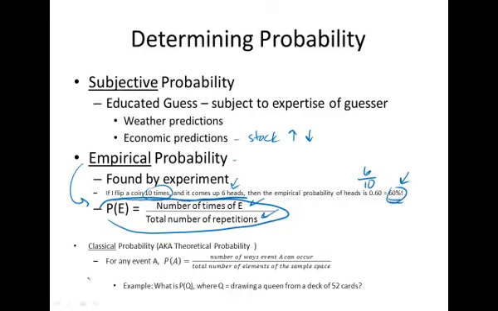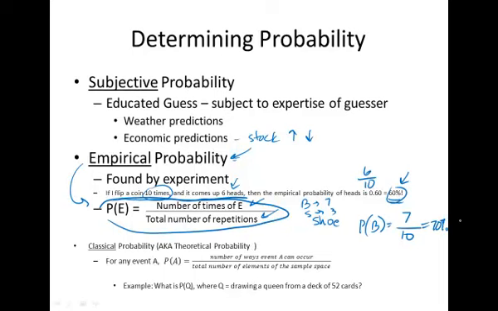I had a silly example that I used in class, which was I took my shoe off and I threw it in the air, and it would either land on the bottom of the shoe, or land on the side. So let's say that it landed on the bottom 7 times and it landed on the side 3 times out of 10. So then the probability of landing on the bottom is the number of times that it landed on the bottom divided by the total number of times I threw my shoe in the air. It's sort of a stupid example, but it's a perfect example of the empirical probability. So 70% in that case.